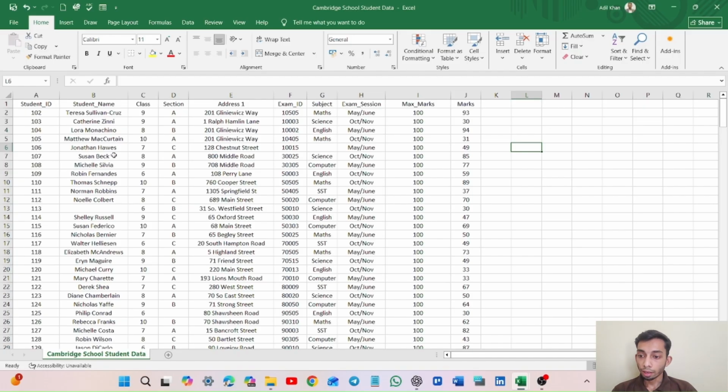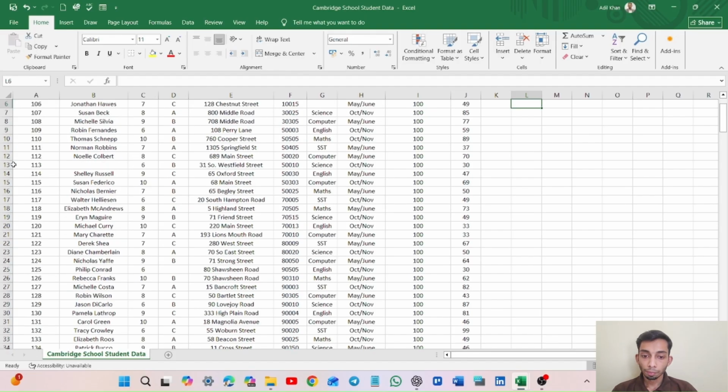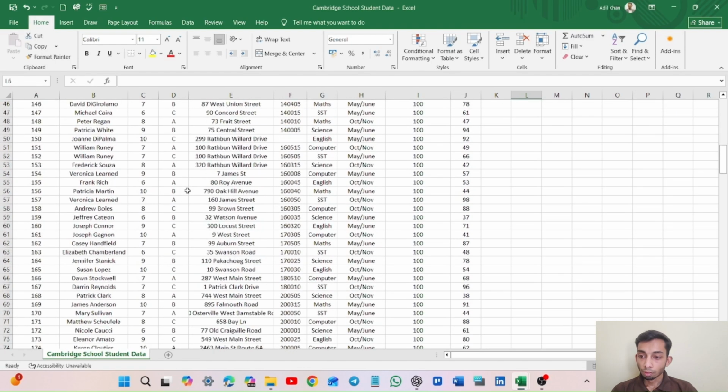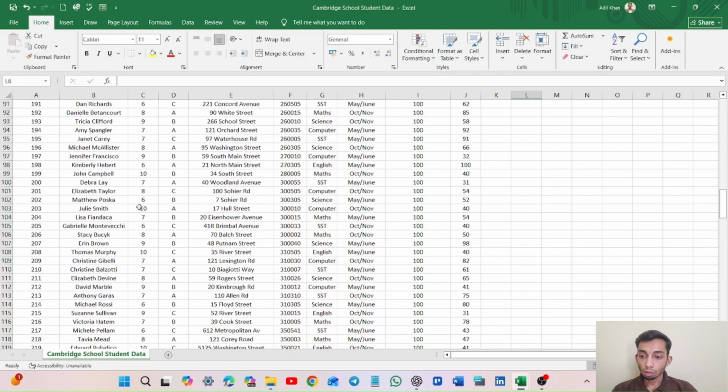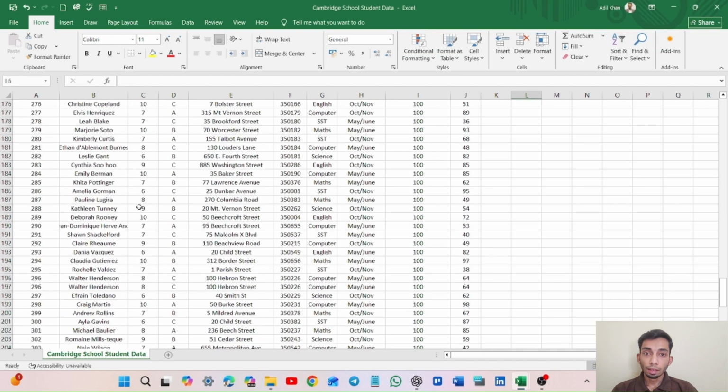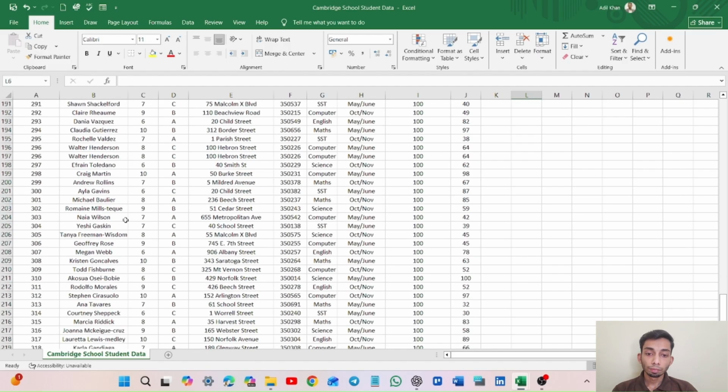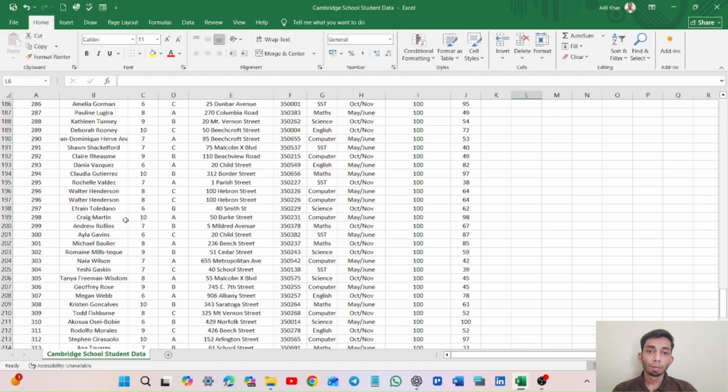Here also the student ID 113 has no name to it. Also, this William Runny name is repeating for two student IDs. So on this type of data, we cannot perform data analysis correctly. So first we will have to clean the data, and for cleaning we have to perform some actions like removing the blank cells and deleting the duplicate rows.